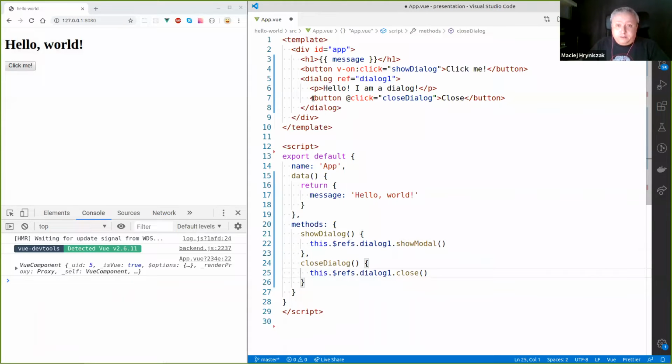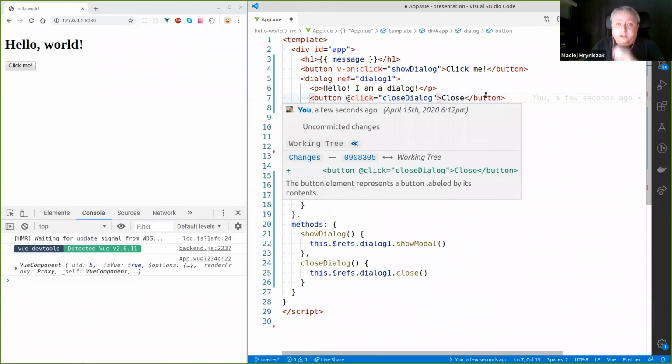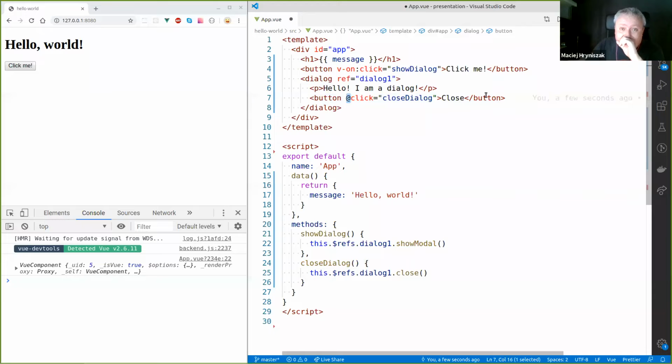And the close, by the way, in this case, it's also an onClick. Please note, there is a difference. I just said @ instead of v-on colon. This is a shorthand notation. Somebody previously asked me if I am using the shorthand notation for binding, just a colon, or v-bind colon and then the field name. No, I am never using the full version in production code. It's always @ and the event name for me, and colon for binding just values to properties or to props.